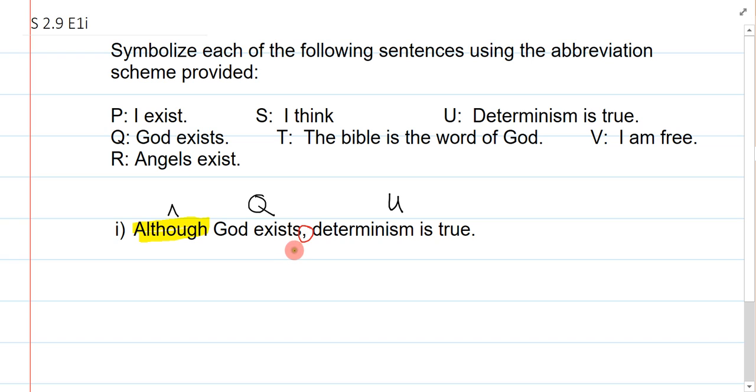This is an oddity in English that I can actually say the and part, the and connective, prior to my two cases. So, I say, although God exists, determinism is true, really just means God exists and determinism is true. Because although is a stylistic variant of and. That's it. There you go.